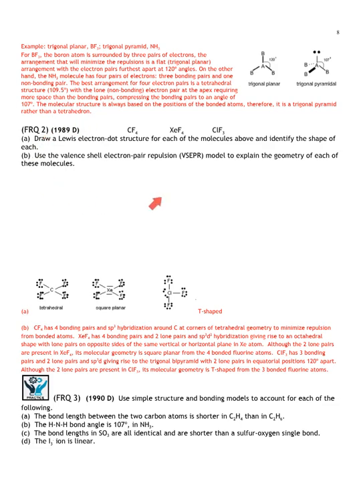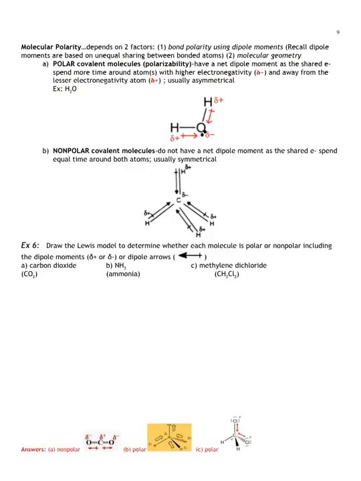Once again, there's another FRQ. You're practicing your geometric shapes. There's 3, all the way to FRQ number 3, moving on to the next page. We'll go over polarity now. Polarity is dependent on 2 factors. The bond polarity with the dipole moment itself, which we call the dipole moment, based on the unequal sharing between atoms. And then also the geometric shape, which you have reviewed already using the VSEPR theory.